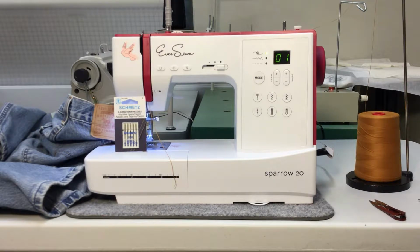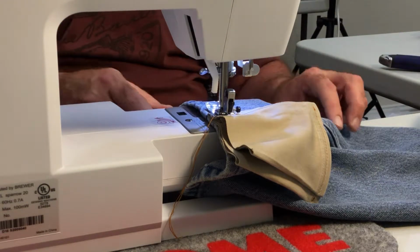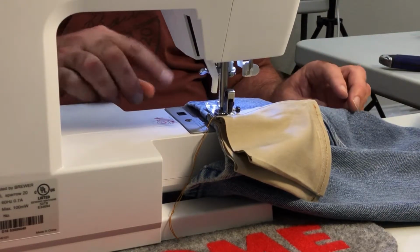And let me reposition the camera, and we'll get on with doing the test, and I'll let you see it live. So stay tuned. Okay, we're set up now to do our jeans hem test. And I've got everything set up.